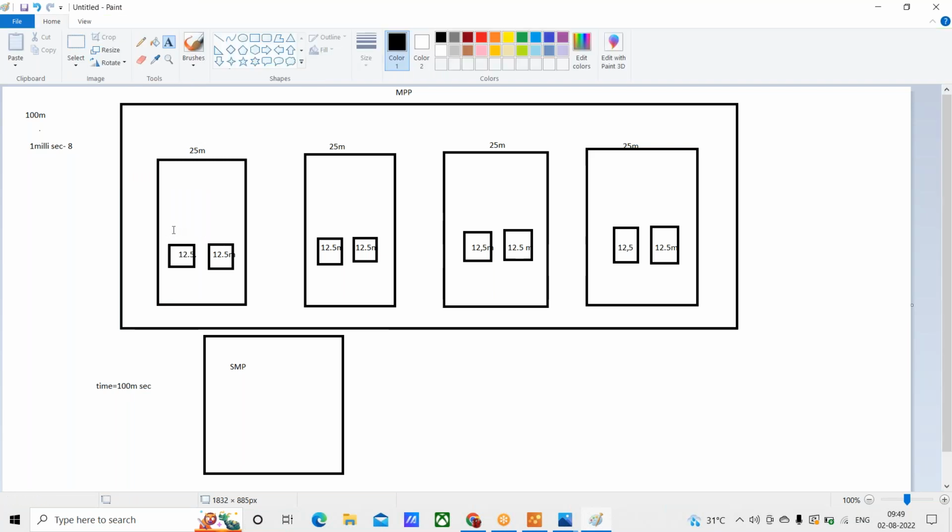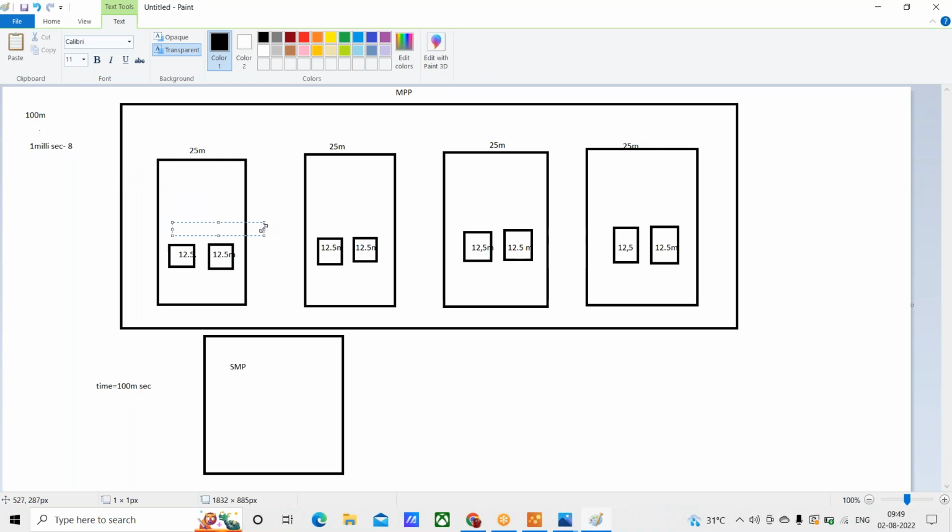At that time, you know how the data distribution will be. See here. First 8, 16, 24, 32 like that, right? So 40, 48, 56, 64, 72, 80, 88. Like that.